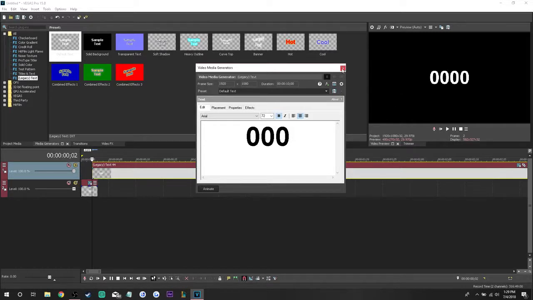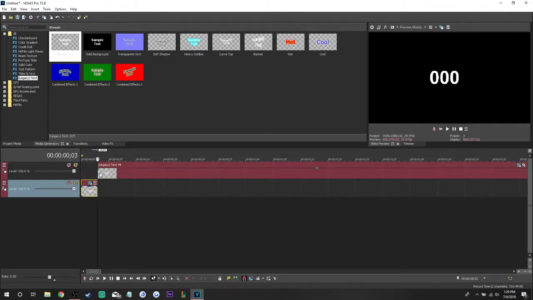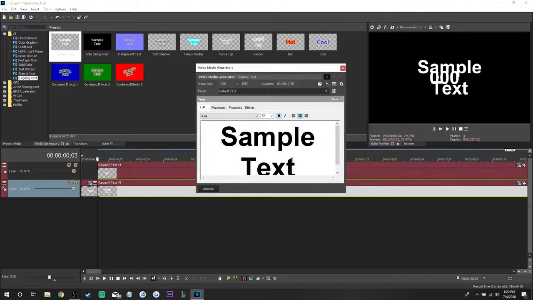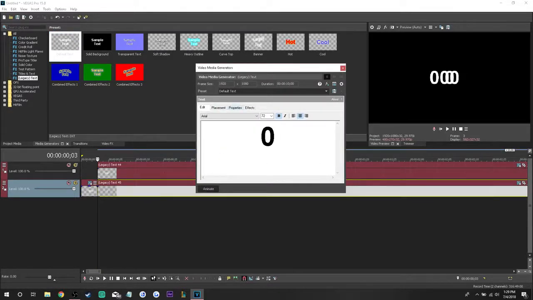After you're done with that, put the clips back in the original place and drag another sample text into the timeline. For this one, I just want you to type only a 0 into the sample text box. Notice again how the 0 is out of place. Go to the left side of the 0 and spacebar it back into the right place.